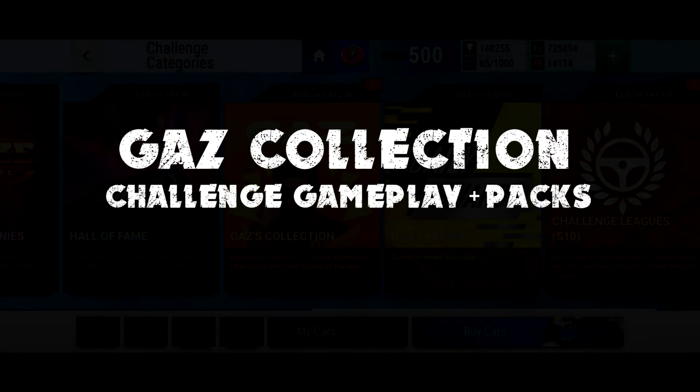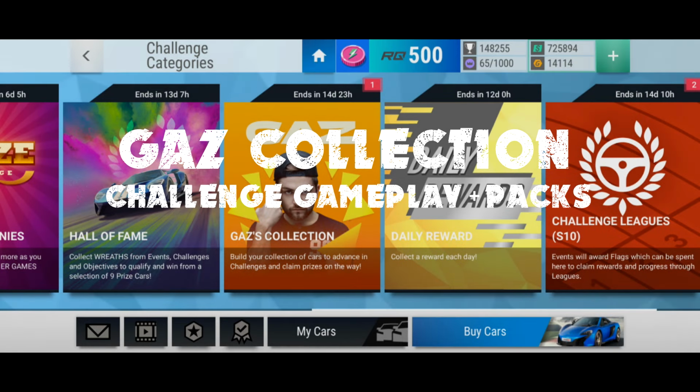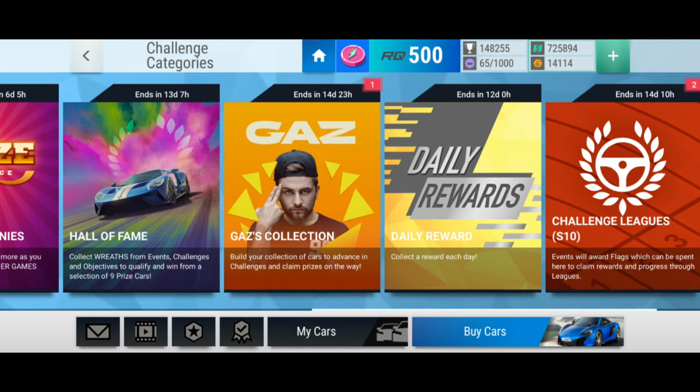Hey, I'm Mike. Today we're doing Challenge 12 of the Gaz Collection, the second Gaz Collection. It's for a Porsche 911, an RQ82. I don't have a big interest in it. I think there's way better Porsches out there, but it's a prize car for the garage. So let's crack on and see if it's doable.